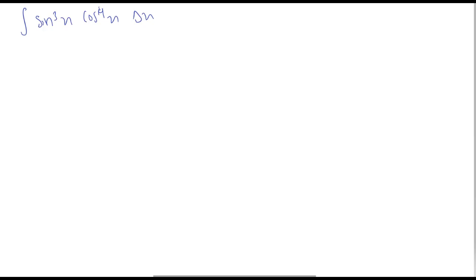Whenever you are met with something like this, where you have powers 3 and 4, the one you should pick is the one that has an even number. Even numbers are 2, 4, 6, 8, and 10. So out of these two, which one has an even number? It is cos, cos has the even number. So that's what we are going to pick. I'll explain why we are picking it as we go on.